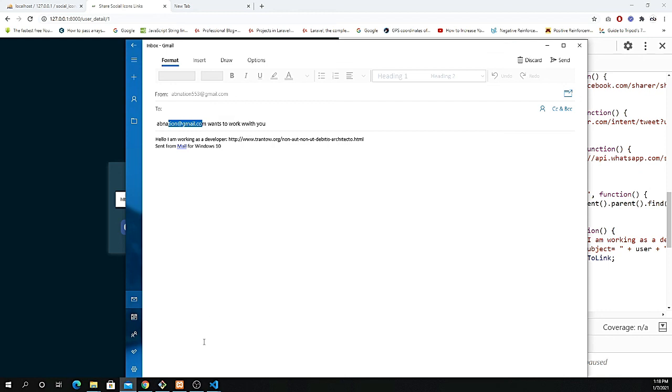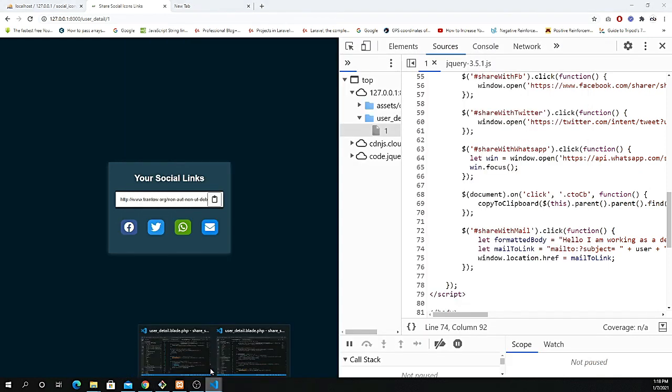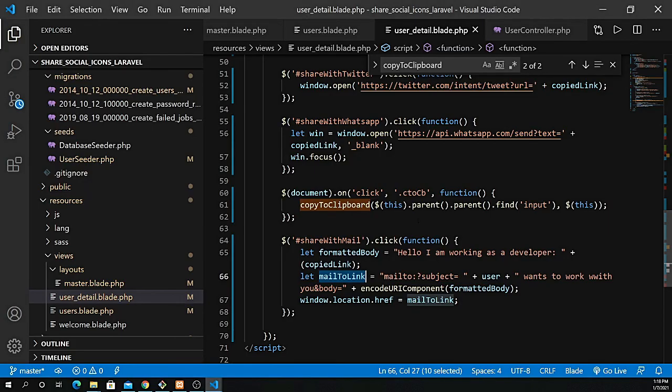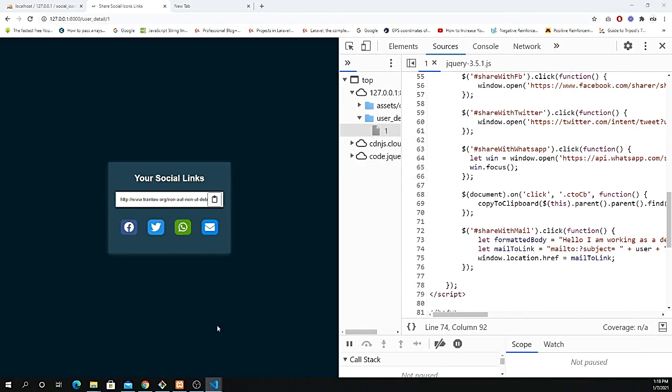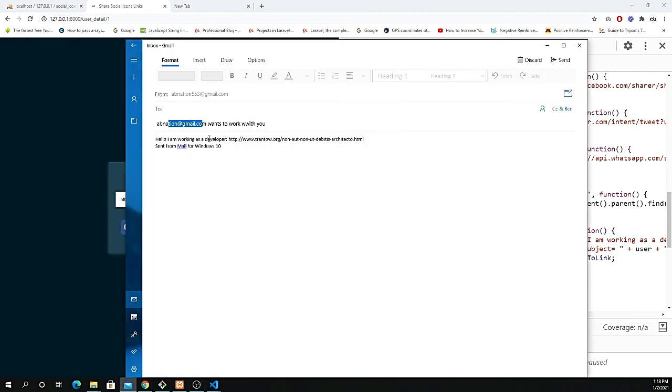That's everything we have passed inside our code. Hello, I'm working as a developer and want to work with you, and this is all my formatted body, with the copied URL, sent from mail for Windows 10.